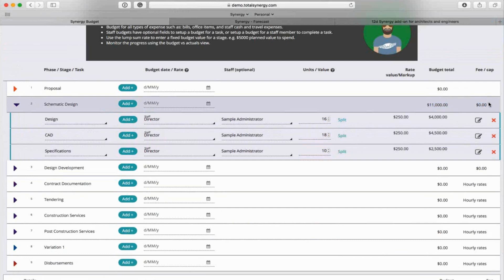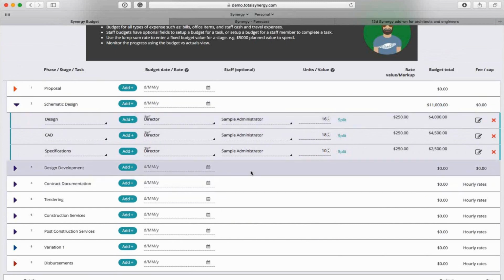So if you know, based around the marketplace, that for a schematic design stage in this kind of project, you can charge $15,000, but you can comfortably deliver this project for $11,000 worth of budget, you're in a pretty good place. Conversely, you can also see little potholes as they appear in the future of your project where maybe you have to budget a little bit of extra time and go a little bit over your fee cap, which you can then recoup in concurrent stages of that particular project. So that's a little bit about how budgeting works within Synergy.